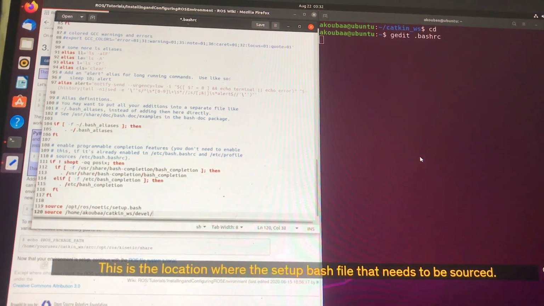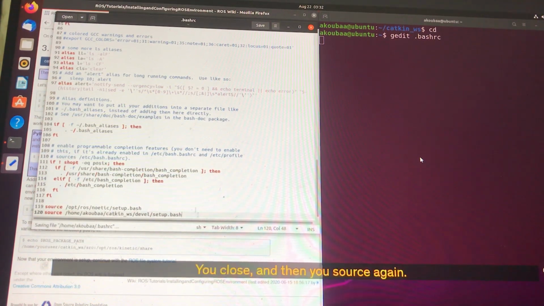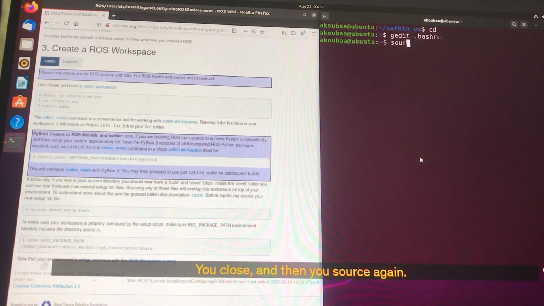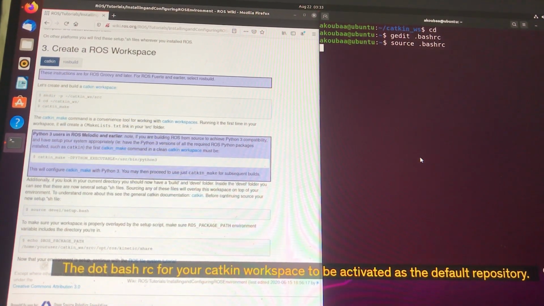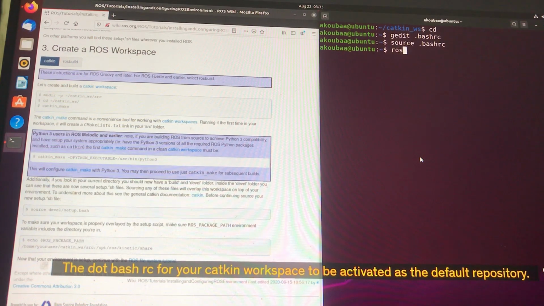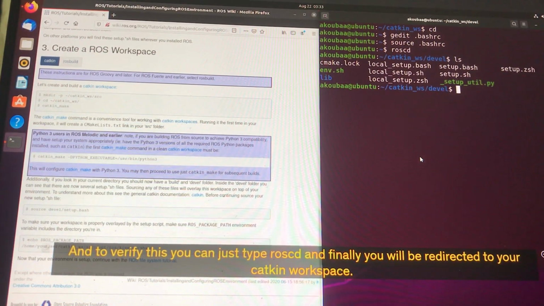This is the location of the setup.bash file that needs to be sourced. Okay, you save, you close, and then you source the .bashrc again for your Catkin workspace to be activated as the default repository. And to verify this, you can just type roscd, and finally you will be redirected to your Catkin workspace.